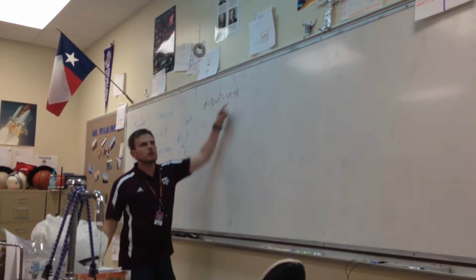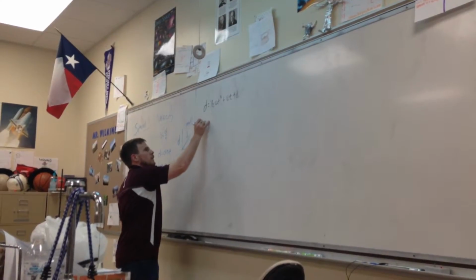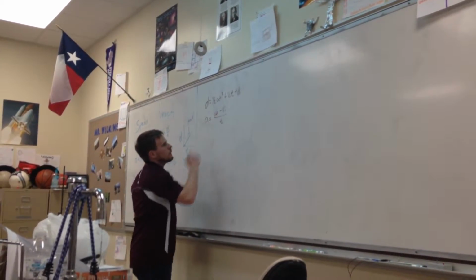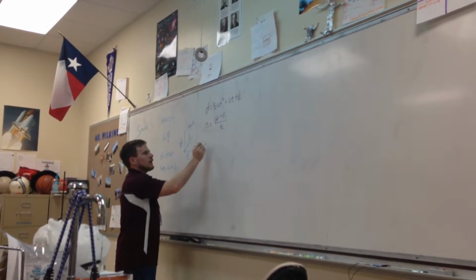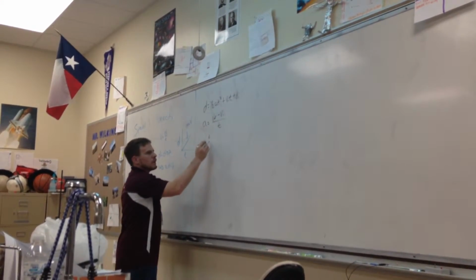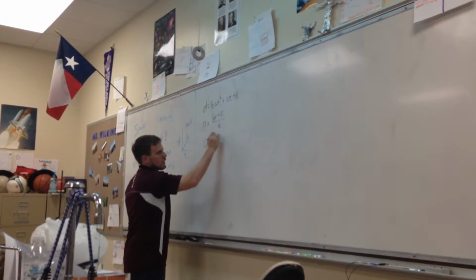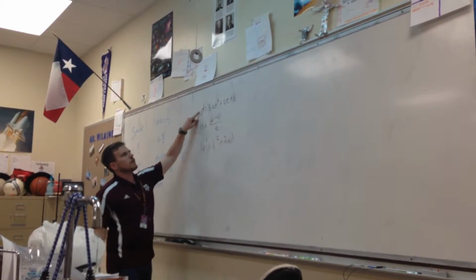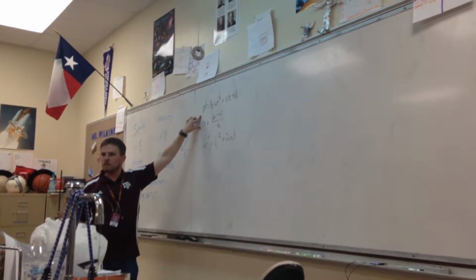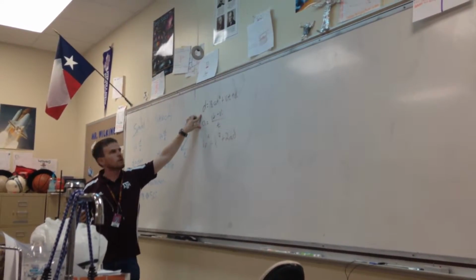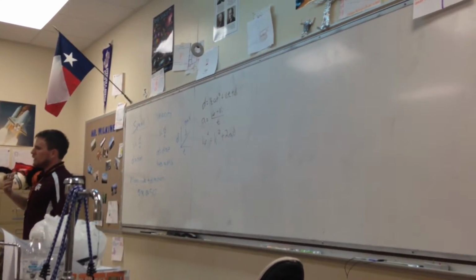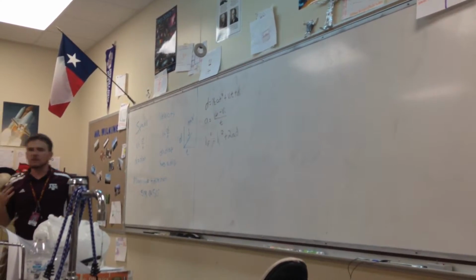Oftentimes though, this will be 0. And then we had a is equal to vf minus vi over t. And then we lastly had this formula that we didn't use often, but I'll explain why or when it should be used. So this first formula was for finding the displacement, or the distance something traveled. It had the t in it. The t is often how you would find the time that it took to get somewhere.